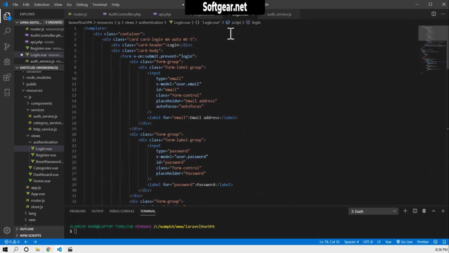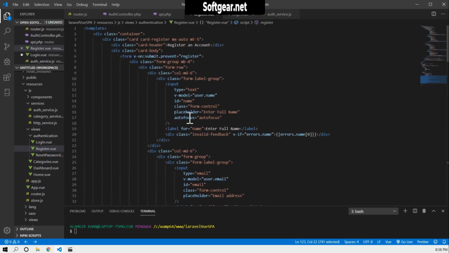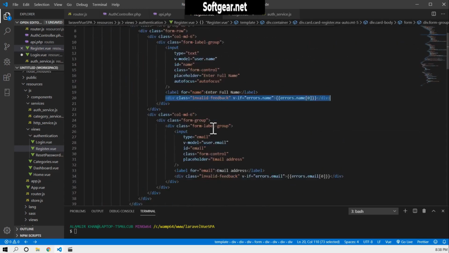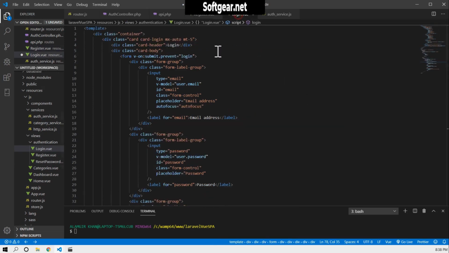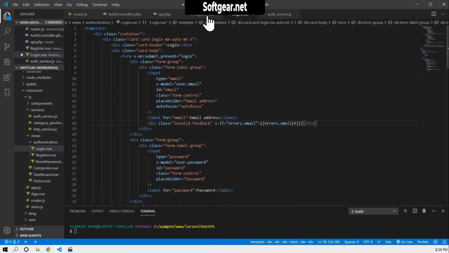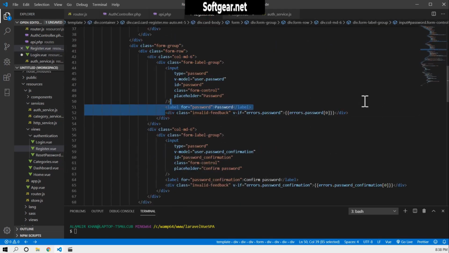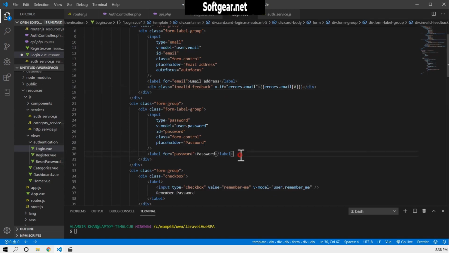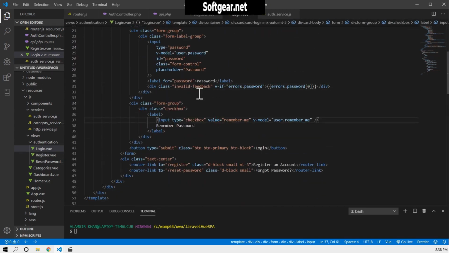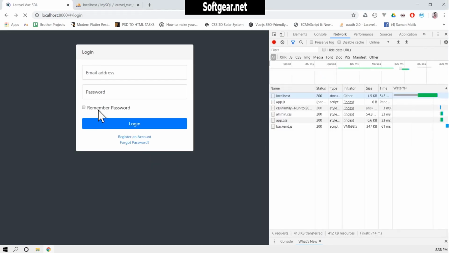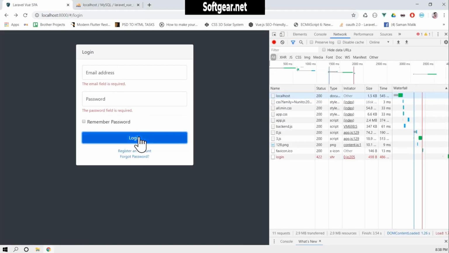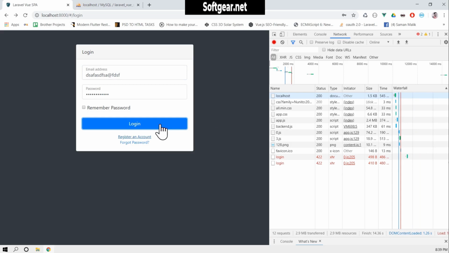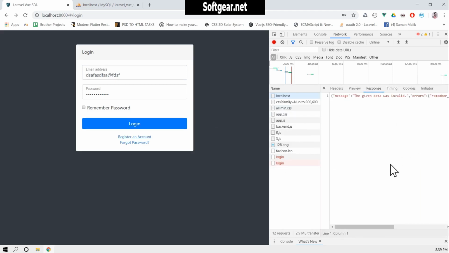Okay, now if we go to register, we have the same these, and we can copy it, but not the name. Let's copy the email one for the email, and let's copy the password one for the password, because the objects are the same, everything is the same, so that's why I'm just copying from there. Come here, reload, and if we click here, yeah, we are getting that the email is required and also the password. So if we give something like this, let's say, and let's say click, we are getting a message again.